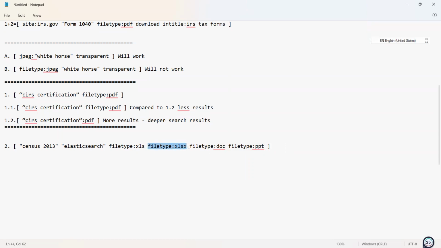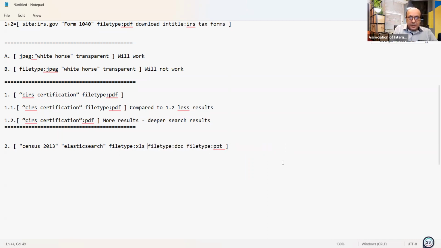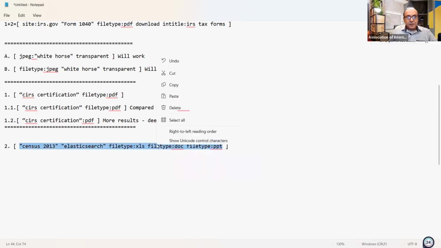Yeah. So let's continue with this example. Maybe things will get clearer. Let's suppose I have three file formats I want to search. Would I be able to do this or not? So what is the answer? Anybody, yes or no? Somebody said yes. Was it Admira? I'm going to say yes. Okay. So let's try it. I'm going to copy it and put it exactly as you see it.